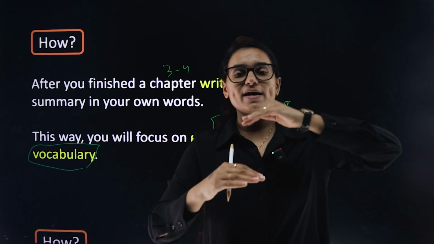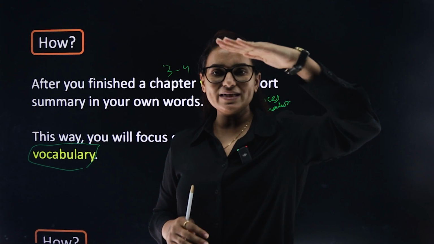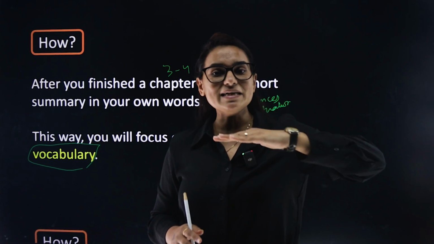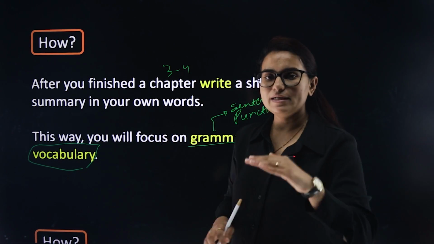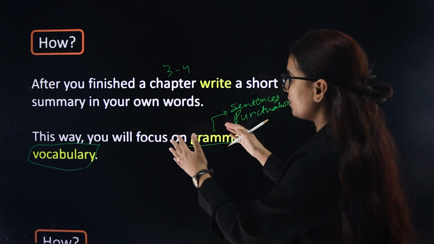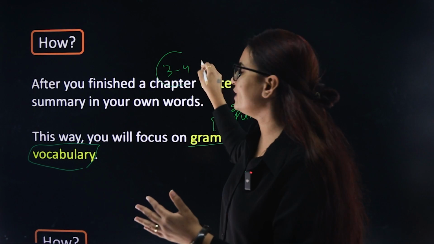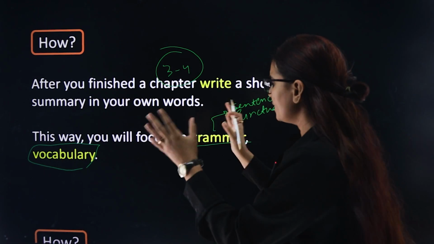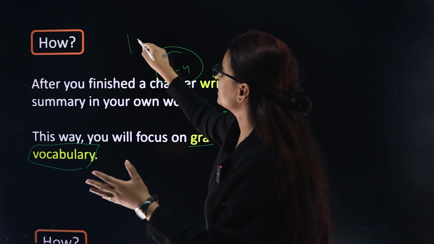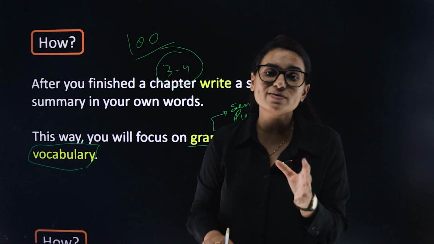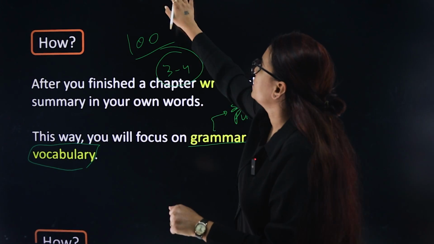Again, it's a step-by-step process. Read the chapter, then read it loudly, and finally summarize it. In summary, you have to write at least a short summary. I can say 3 to 4 sentences, or 3 to 4 is going to be way too less. Let's say 100 words. A 100 word summary is more than enough.